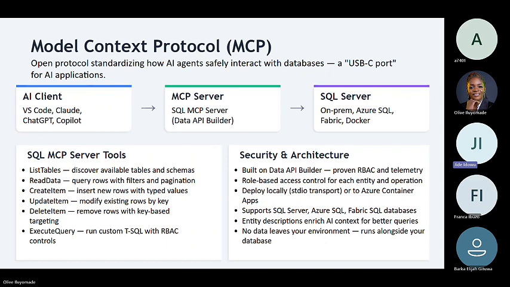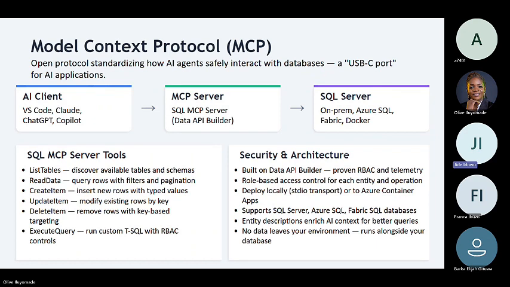That is what it used to be, and even till now, but in the context of SQL, it is Model Context Protocol. It's an open protocol standardizing how AI agents safely interact with the database, like a USB-C port for AI applications. So the flow is from the AI client to the MCP server and to the SQL server.